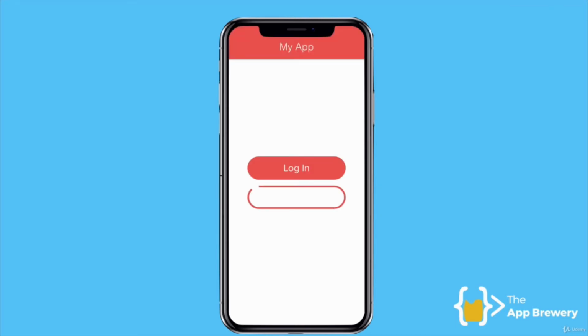Because all that Flutter does is it asks for a blank window on the device. So be it on Android or iOS or web or desktop, all it's asking for is just a simple blank window. And what Flutter will do is it will draw onto that blank window whatever it is that needs to be rendered, and whatever animations or interactions or changes, it's all painted on by Flutter.